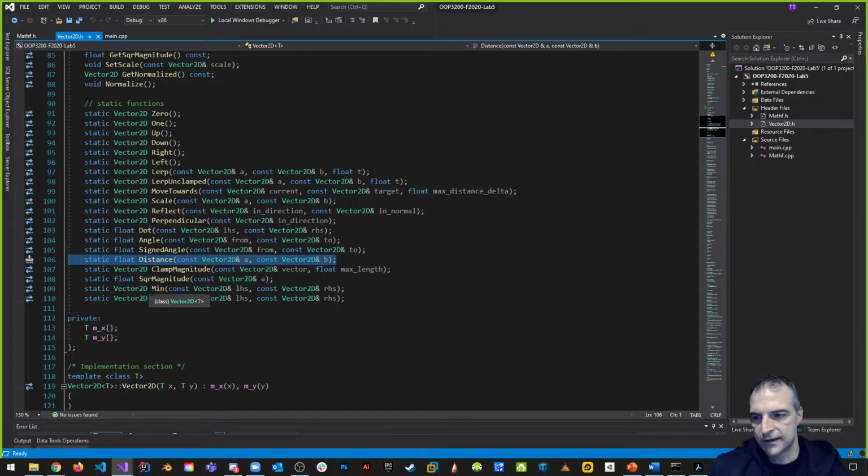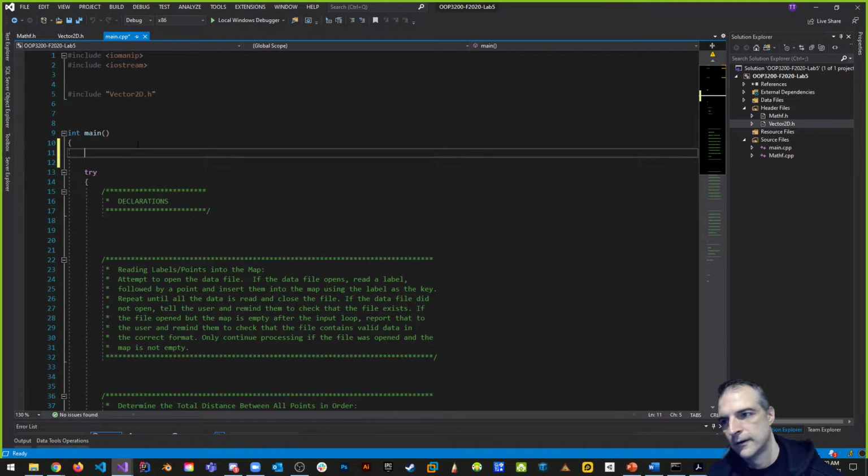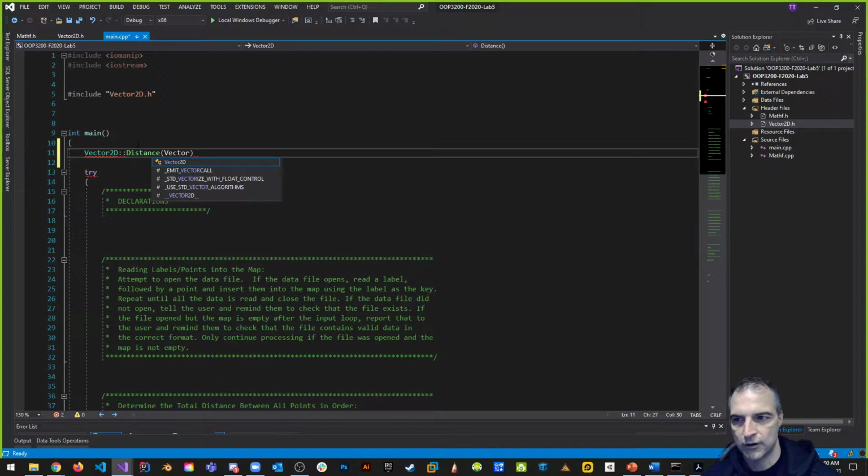Again, if I was in main, I'm just giving you an example, I would say vector2d distance, and I want to pass in two vectors, maybe one new vector and another new vector, each a vector2d of type float. I want to pass in floating point x and y values. By the way, this is not the in-class exercise.